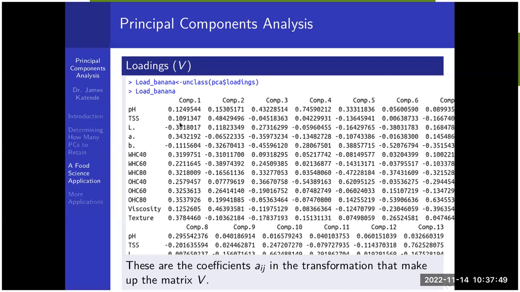In the first principal component, I'll just pick out the ones that have high values for coefficients. There are quite a number that have high values, so it seems to be a general component. Component 2 seems to pick TSS as a high value, so it's important for this component. There's also viscosity, which seems to have a high value and is important for this component. So these are basically the coefficients that are used to transform the scaled data to get the new variable.